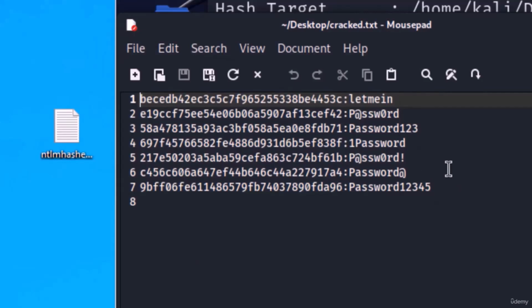Great. So that is a very common example of how to crack passwords. We grab hashes by some other means, and then we send them to a password cracker like Hashcat. And with that, we can move on.